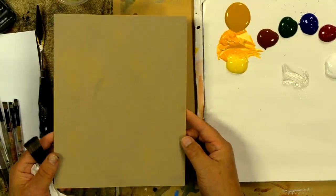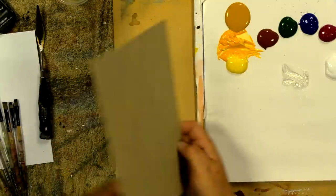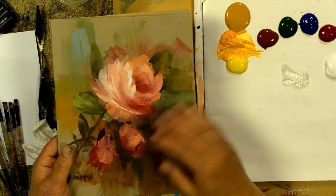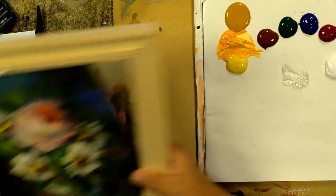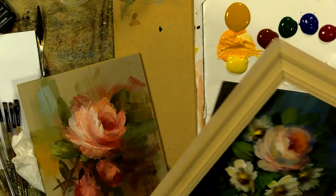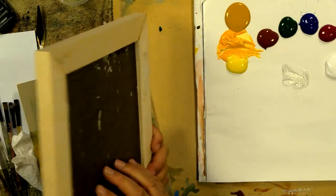Today I'm going to do it on a smaller little one. I love these little boards. We're a professional studio and gallery, so we do a lot of framing and boards. We get a lot of end-cut boards. This is a little 8x10 MDF board. I was doing this one last night — this is something I do all the time. I practice like this at the end of my painting day to use up my palette.